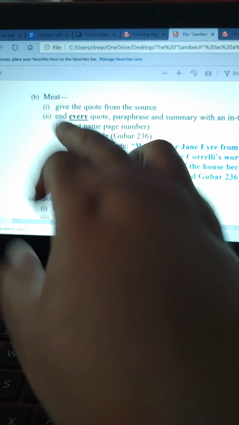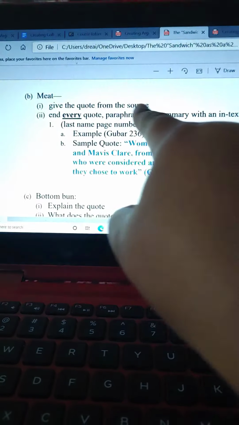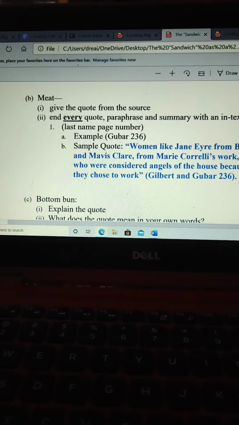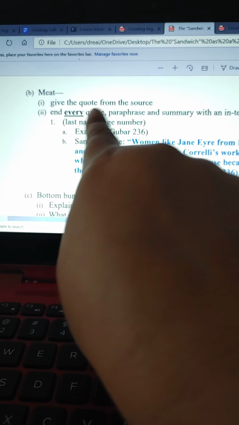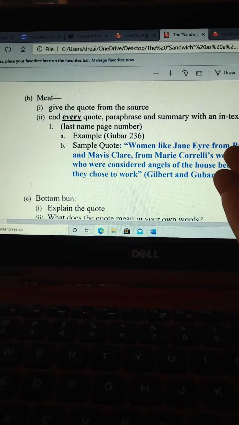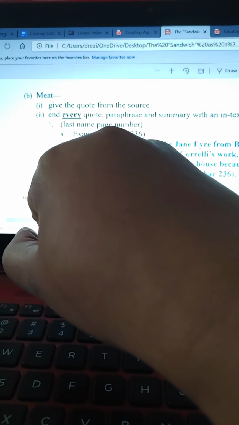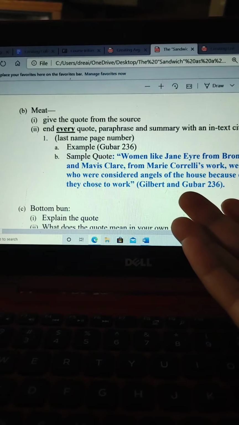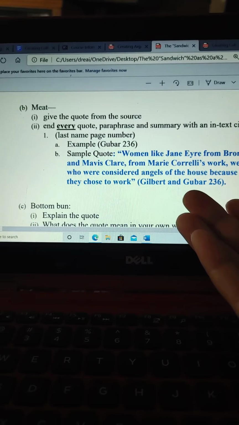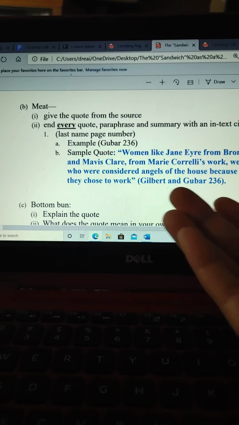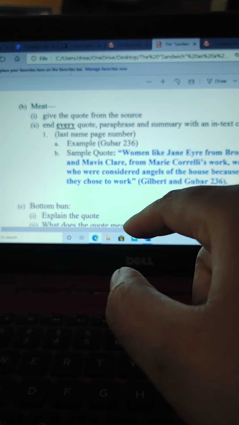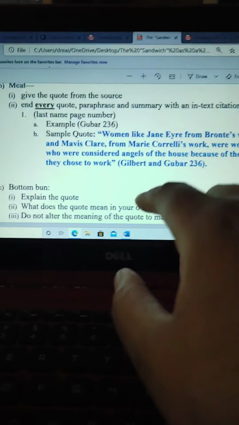Okay, next is the meat, which is the quote. So for your quote, you're going to be using generally a generic type of in-text citation for MLA 8. It's generally the quote, whatever your sentence is, and you're going to end it with the last name of the author and the page number that the quote came from. Some of us have an article, like a newspaper article from SIRS or something like that, so yours isn't going to have a page number. If you would like to, you could put your author's name and 1 if you want to. But yeah, anyway.